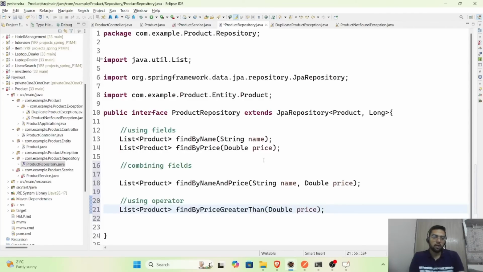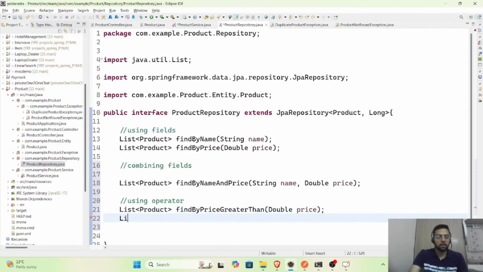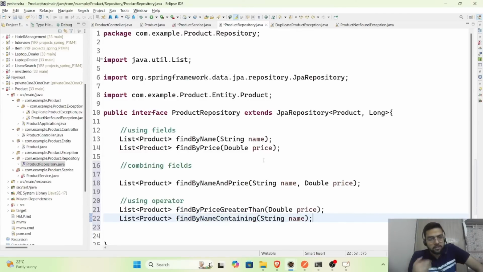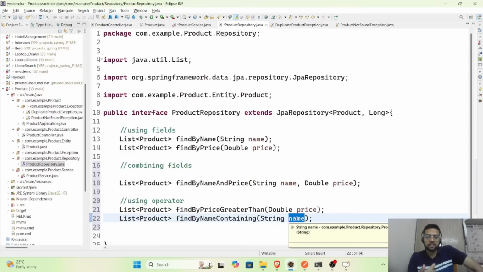One more thing: give me the list of all products where findByNameContaining, String name. So give me all the products where the name contains this part, suppose I pass AB, so give me all the products which contain AB.